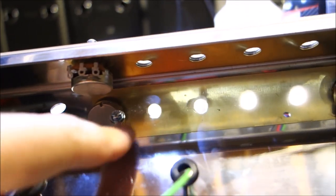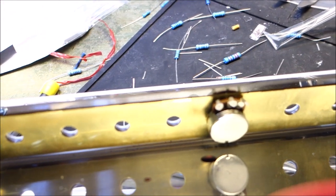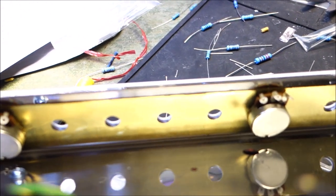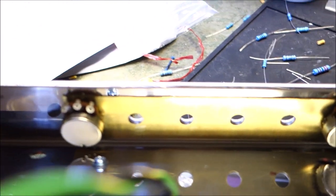Now I've put in two potentiometers. You're seeing the brass plate, it's a reflection. Okay, this is actually the chassis. That's the brass plate up there. Let's tip it. Maybe you can see better that way. There you go. There's a direct shot of the brass plate. I put in two potentiometers to hold it. We're going to have to solder our grounds up to that. So that's going to take the big old soldering iron, and that brass plate has plastic on one side, so be sure to take that off.